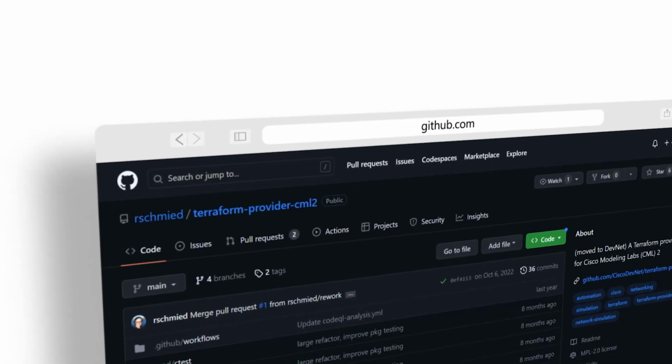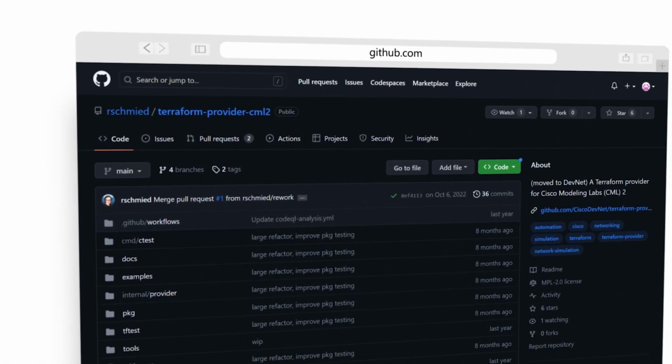There is a Terraform provider that I've created, which is actually on the HashiCorp registry for Terraform. It allows you to completely automate the entire flow or life cycle of a simulation. So basically, you define infrastructure as code using Terraform. Say, I want to create a lab. I want to create nodes within my lab.